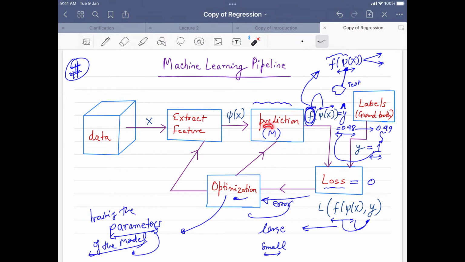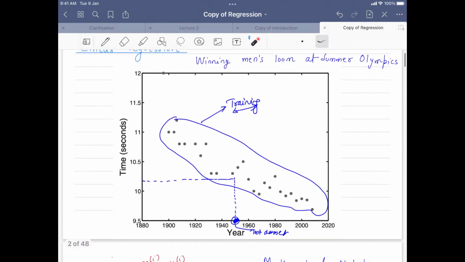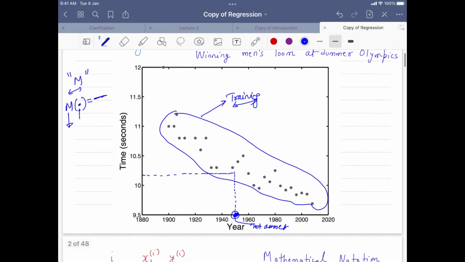We want this model M to be there. Then only can we do this prediction, right? The least square will come later. What I am trying to describe is the model actually, a model which takes input and gives you some output. So I want the definition of the model. Can you tell me what kind of model I can put here?